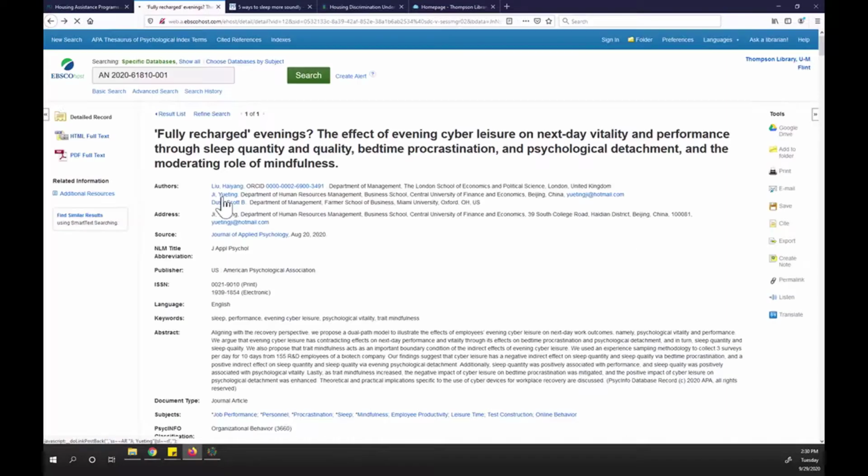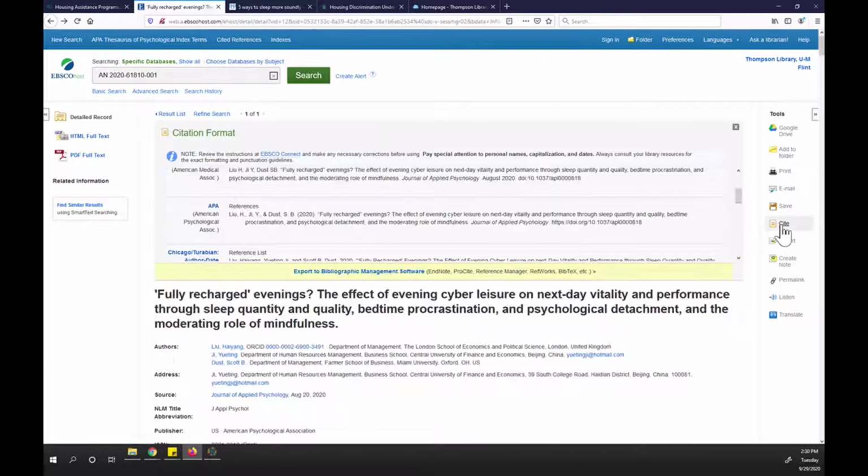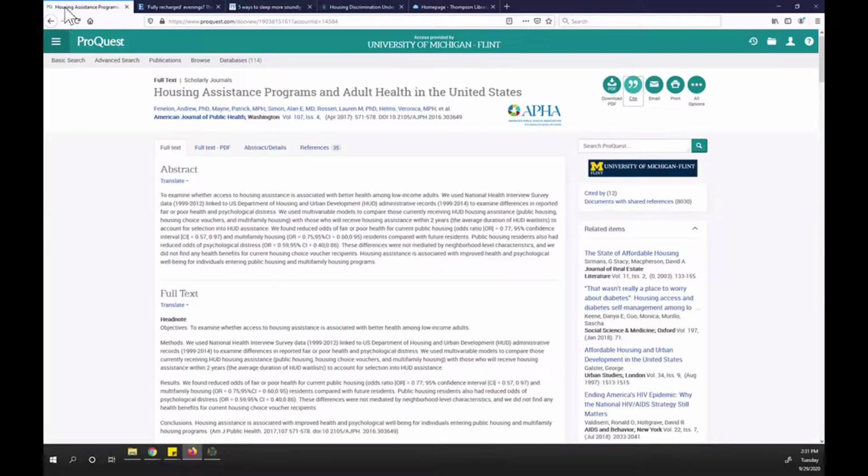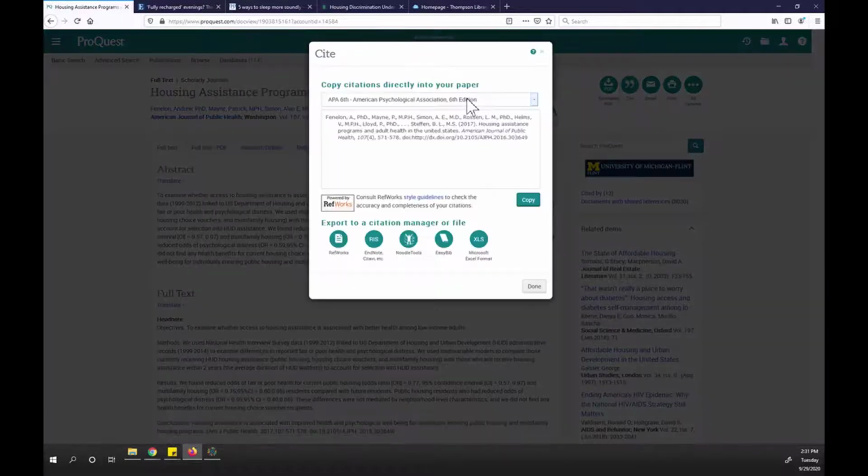Most of our library databases also do have tools to help you cite your sources. So in the case of EBSCO here, it's on the far right side with this cite tool, and it shows you an example of what the citation should look like. These are typically pretty good, but always double check them against the publication manual to be sure. In ProQuest, the button is up here at the top right corner called Cite, and then once you click on it, you'll be given a list of different citation styles as well as an example of what the citation should look like.